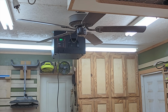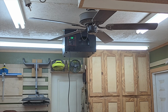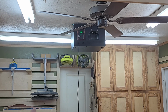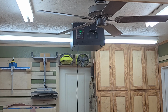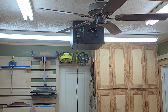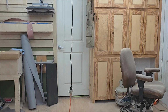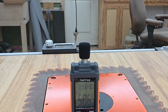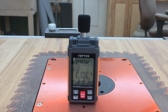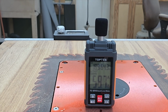When my saws are running, it doesn't matter. But any other time in the shop, I hate having to wear ear protection. And so I was really concerned that this thing was going to be super loud and just make a whole lot of noise. The one that I have currently is a homemade job with a box fan, and I don't run it all the time because it's so loud. So I checked it here at my table saw about 4 foot away from the machine, and I'm staying under 60 decibels, and this is on high. So when it's on low, it's even less than that.